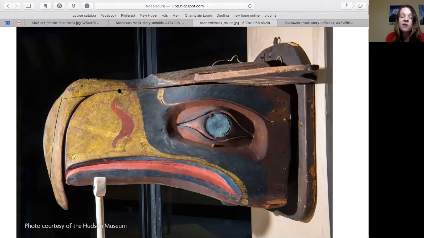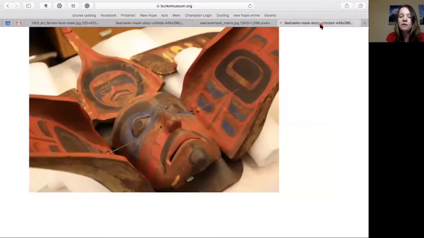Here, we have another kind of Native American distinctive shape, and it's called a U shape. If you turn it on the side, you can see that U a bit. Keep that in mind because we're going to see some more of those when we see what makes this mask so transformative: it opens up. Did you know that the Seahawks mask opens up? What a surprise. So what starts out as a bird, a supernatural bird, opens up and transforms into a human being. And inside you'll see some more of these interesting Native American geometric shapes.